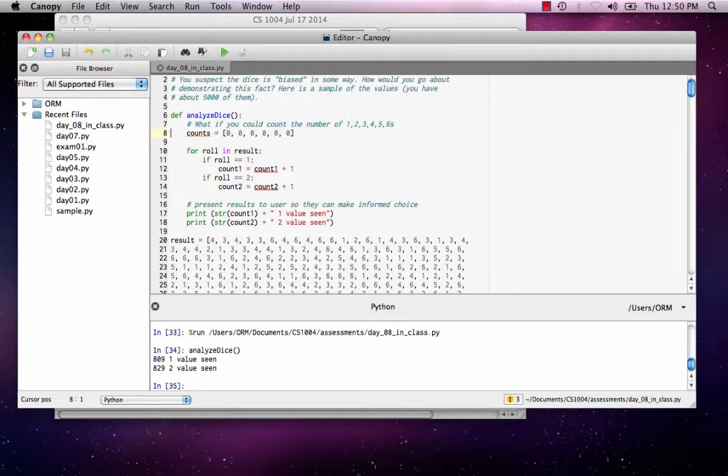And if you see a bunch of variables, you may not understand how they're related. Are they all the same in some way? Well, by putting it into a list, you're grouping it and making it clear that these are all related in some way. And then I look at what's really going on here. If roll is equal to 1, I want to increment that first value because that's the one that I've seen. If roll is 2, I want to increment the second one that I've seen.